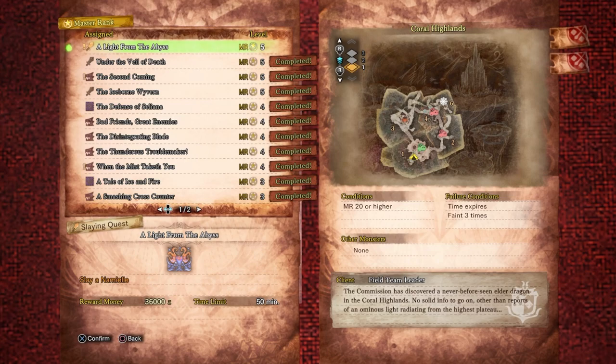All right, field team leader, the commission has discovered a never before seen elder dragon in the Coral Highlands. No solid info to go on other than reports of an ominous light radiating from the highest plateau.